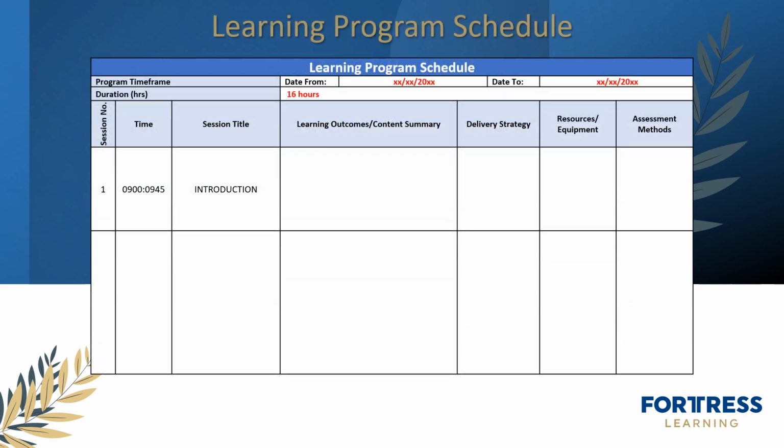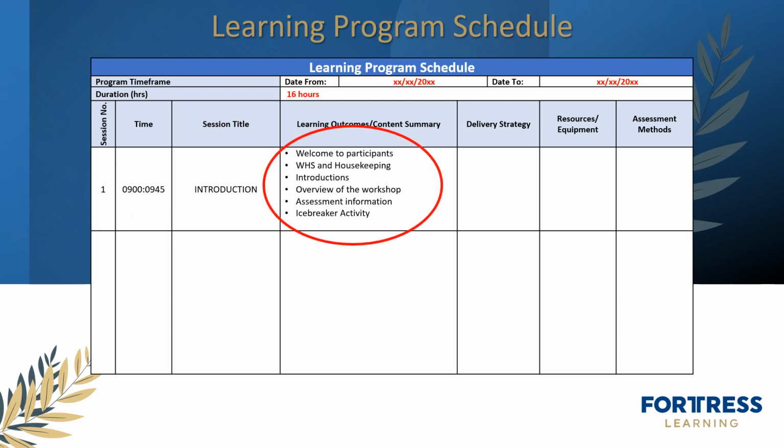For example, where we have session 1 as an introduction and allocating a time of 45 minutes. The content here can include a welcome to the participants, safety requirements and introductions around the group. We'll also include an overview of the workshop, any assessment information, and we may even include an icebreaker activity.